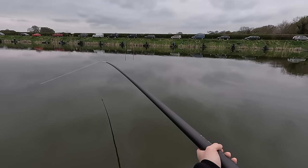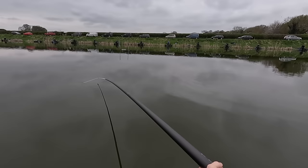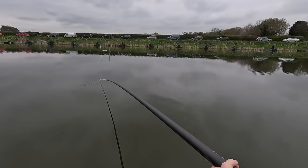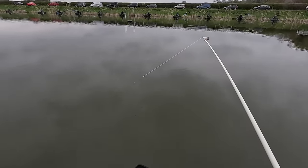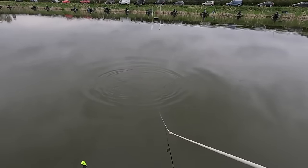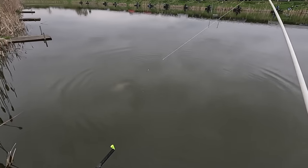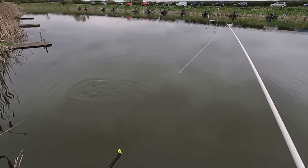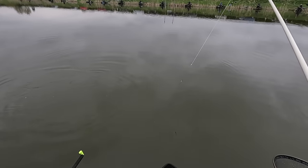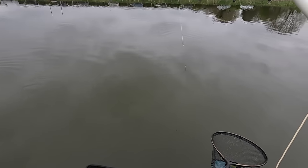I think you get a lot of foul hooking. I just don't like how they perform. But he said it gives them something to grub in. So you know what, he is a class angler, especially with pellets. He's probably one of the best pellet anglers around. Alright, well I'll listen to him. Put some micros in with the 4 mil pellets and obviously 8 mil on the band, and boom, instantly started getting me some more fish again.